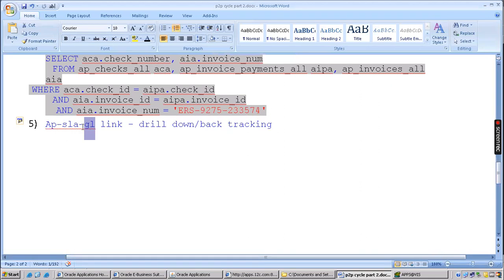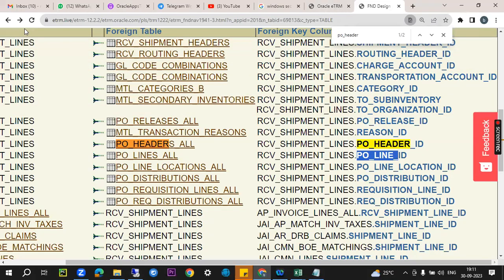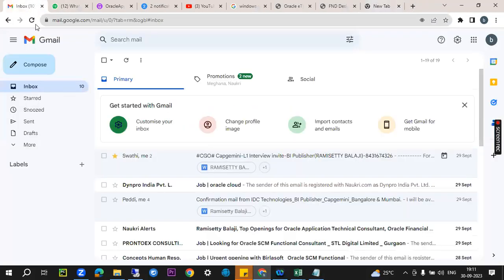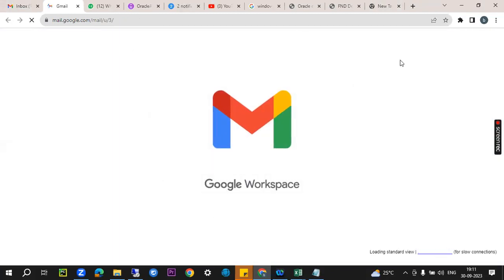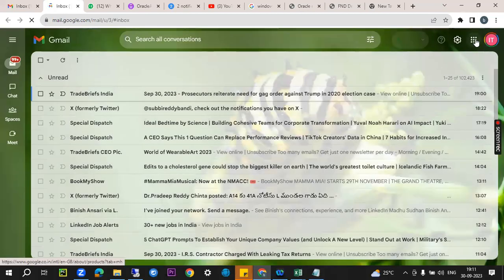Overall, multiple sets of tables we need to combine here: GL tables, SLA tables, AP tables. Overall, three modules here: AP module, SLA module, GL module. Single query. Okay. So what I will do, I already have a query with me instead of combining. I can tell you the tables, but let me pick a query. Hmm? You can use it.